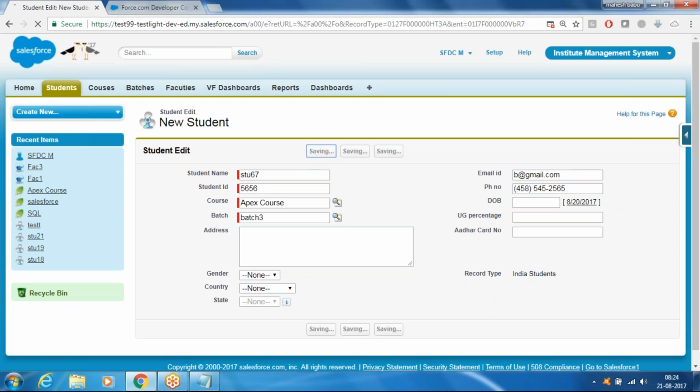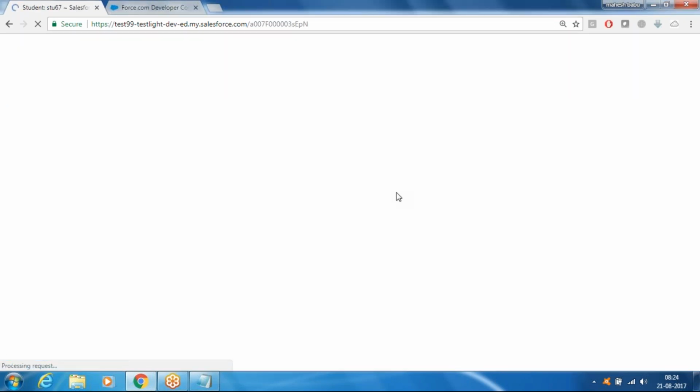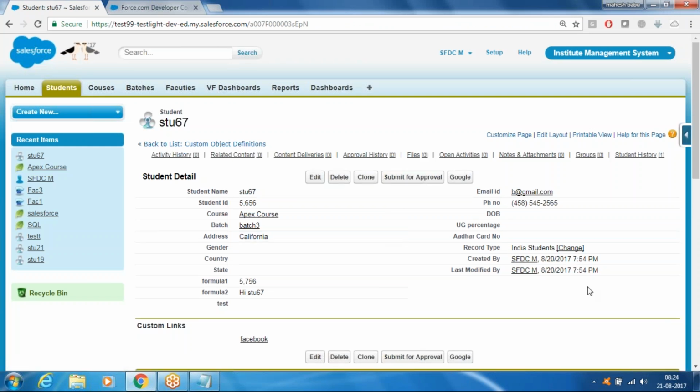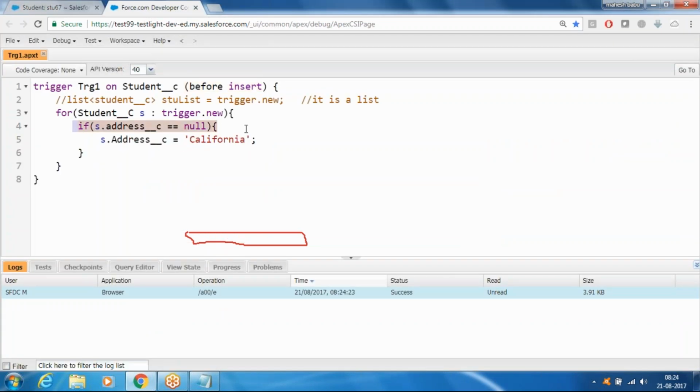And then save it. So I have saved it, and I did not give any address while saving it, but now you can see it is populating to California. So how is it populating? Because this trigger is firing here, it is checking whether address equals null or not. Yes, address is null, then it is populating the address as California here.